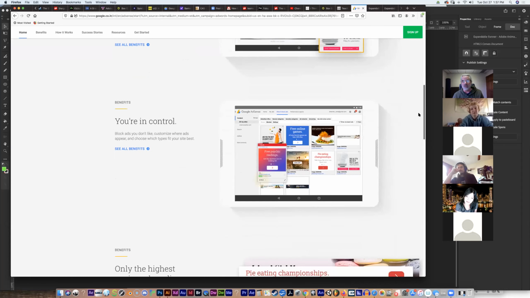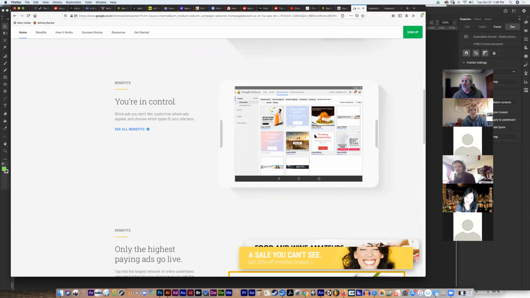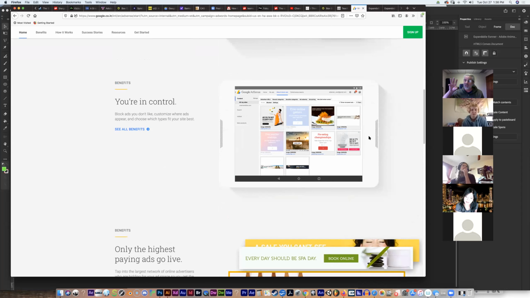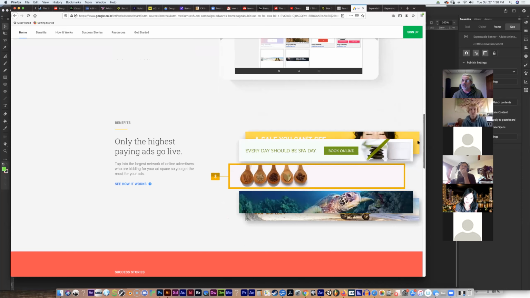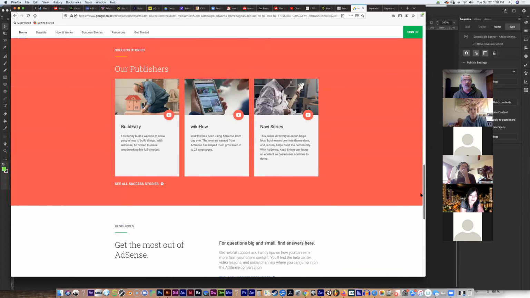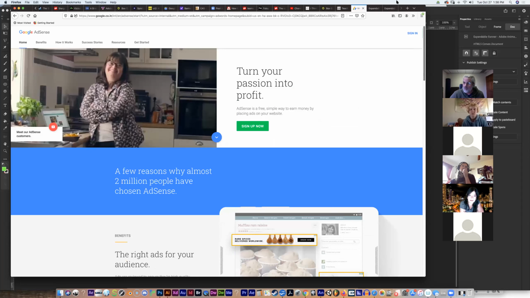And then here you can see some of the benefits they're showing you. You get to choose what size and shape of ads you want to appear and stuff like that. So here you can see those traditional sort of squarish boxy ads that appear on desktop and mobile sites. Down here, you see the sort of banner ads that we're used to, right? And so on and so forth. Okay, and so that's how it works. Two different sides of the same coin, one for people who want to display ads and one for people who want to make ads, right?